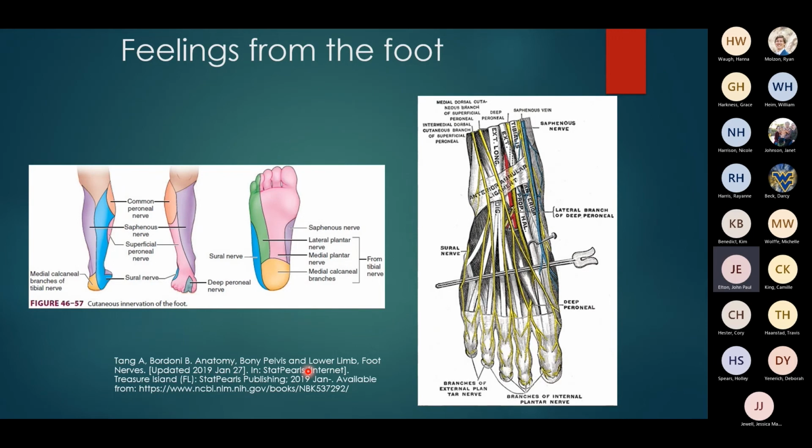But peripheral neuropathy, we don't see it a ton here because we don't have a lot of diabetes, and that's the most common reason to develop peripheral neuropathy, but it is out there. So, good. Other questions about nerves? Okay. Let's see what's next.